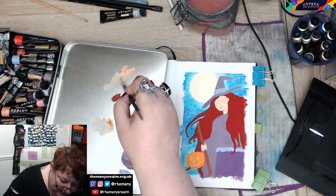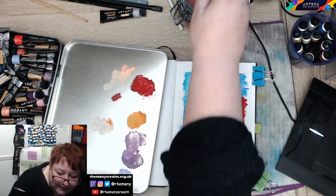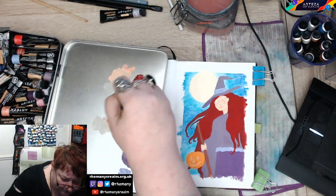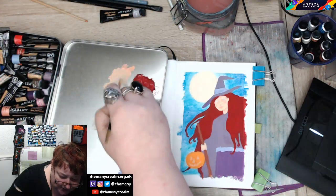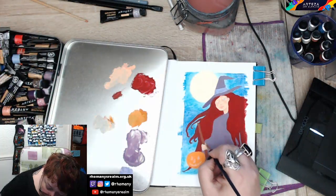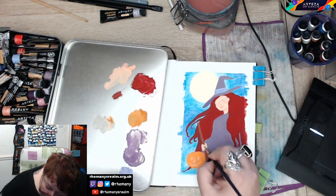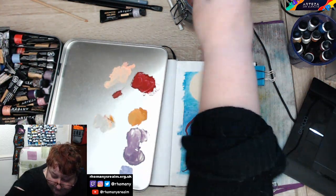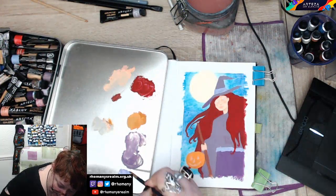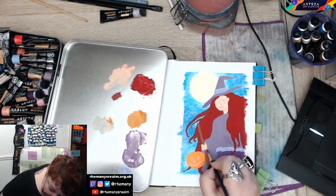I need to do her hand. I'm going to do her hand a little bit darker than her face. Hands are naturally a little bit darker than the face, so let's put a little bit more colour in there. Again, detailing later. I need to put some more purple in that little bit there because I missed it.